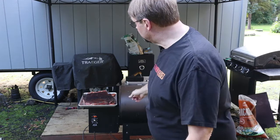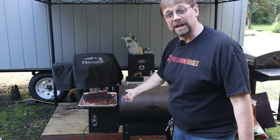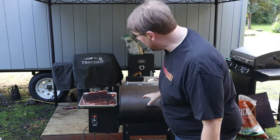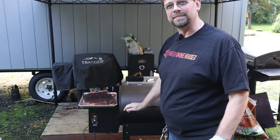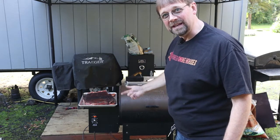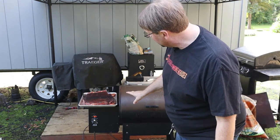So we're back outside again with our ribs, and we just finished the smoke cycle on the pellet grill. And so I went ahead and changed it up to 250. Now I want to preheat the grill up to 250 or as close as we can. And it is roaring up there fast. So I'm not going to wait for it to come completely up to temperature before I load it. But I want it to be hot enough that it doesn't interrupt the heating cycle or anything before I open the lid. So we're going to give it another second here.